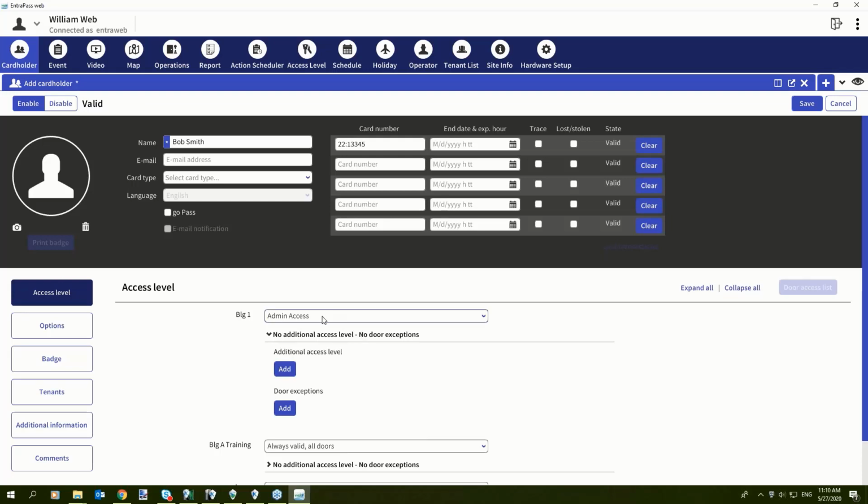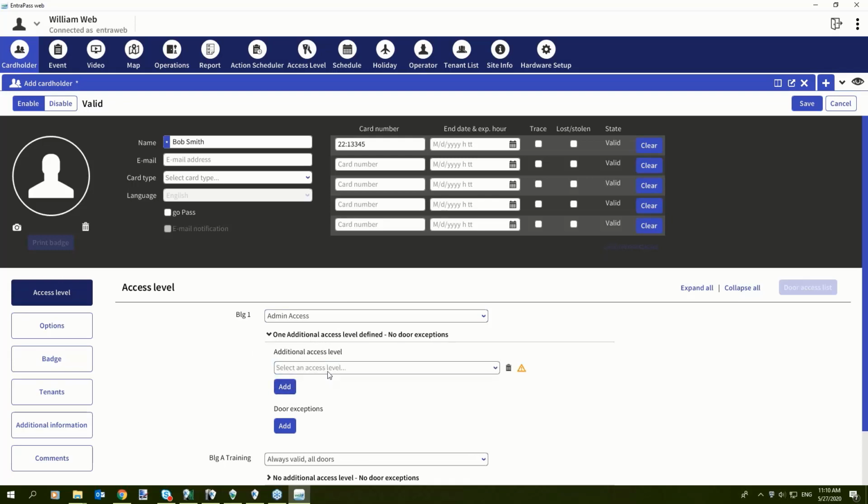So each card holder, depending on the controller you have, may have more access per site. So I could give you admin access, and then I can add you, for example, IT visitor access, and so on and so forth. And then I save the card holder. Did you guys notice one thing though? I never changed tabs. I never changed menus, right?